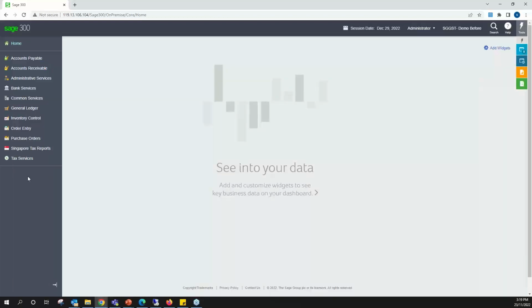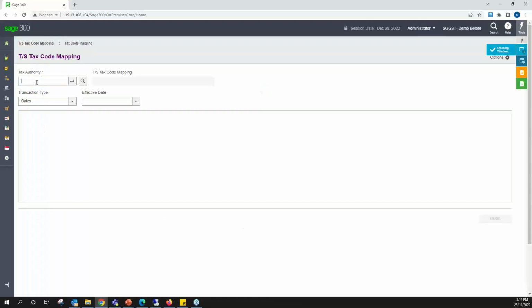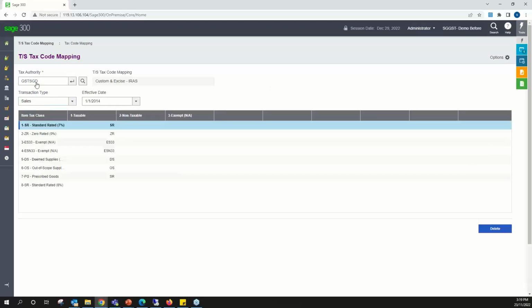For the Singapore tax report module, first you need to click on Singapore tax report and then choose TS tax code mapping and choose tax code mapping in here. It is the same process. You will have to key in your default tax authority and also select your transaction type. You will have to do it for both sales and purchase later after you come back to your place.